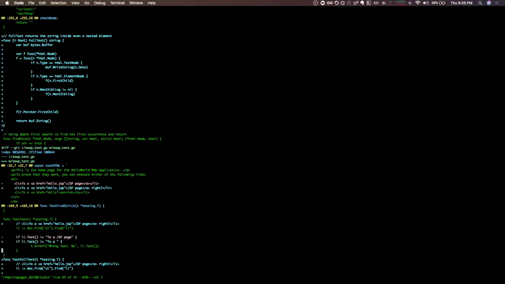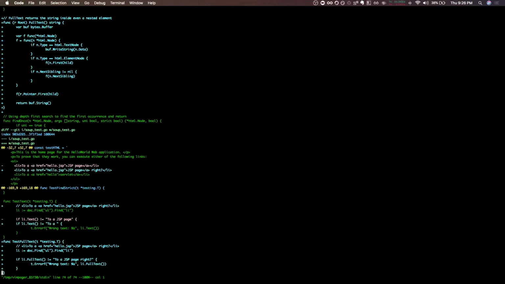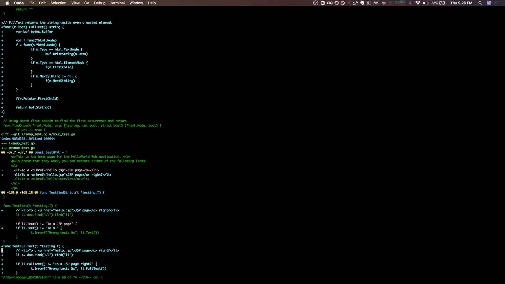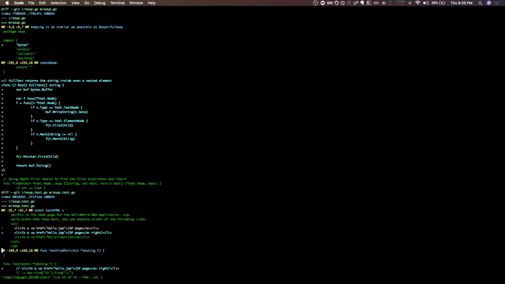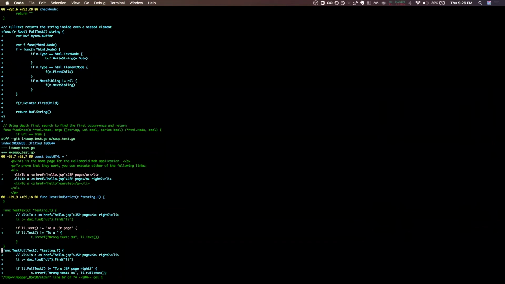This is pretty much the code which we have written. We have added a new function inside the soup code. We have written a full text function which can parse even text which contains nested elements. So that's pretty much it. Thank you.